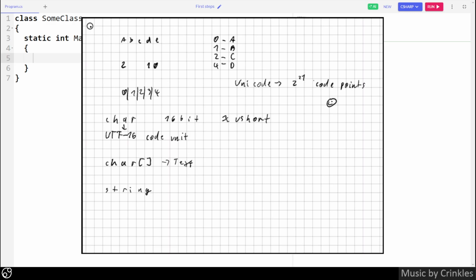But unlike the other types, these are not single values you can just store in a few bits on the stack. These are just renamed arrays. And we've learned that arrays always hide on the heap. That means if I make a string A equals something, we get to that, this will not be a value on our stack, it will be a value on our heap.